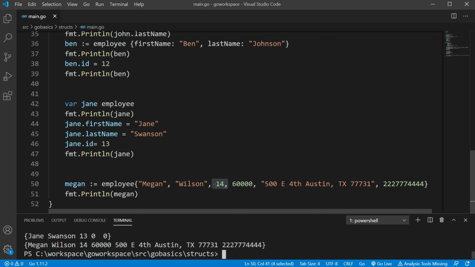But the important thing to remember with structs is it's a composite type. It's something you get to create, so you get to choose all the different fields that go into it. And it just gives you the power to control the composition of your own data types. So there's a lot of power in that, and it's there to make your life a lot easier.